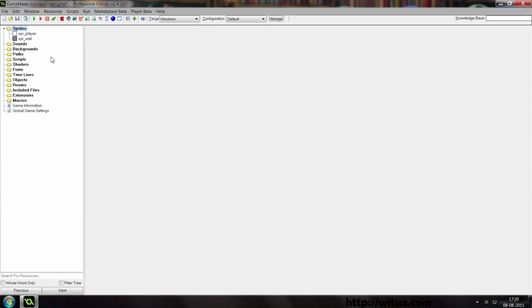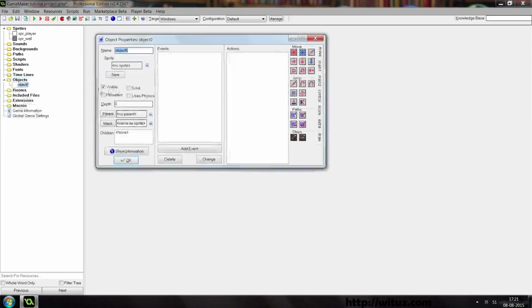To make these sprites actually do something, we need to create what is called an object, because now they are just images, but we want to add some code and some function to them so they can actually do things. That's where the magic comes in. So an object can be created by this blue ball here. Or I can right click as you could with the sprite and select create object.